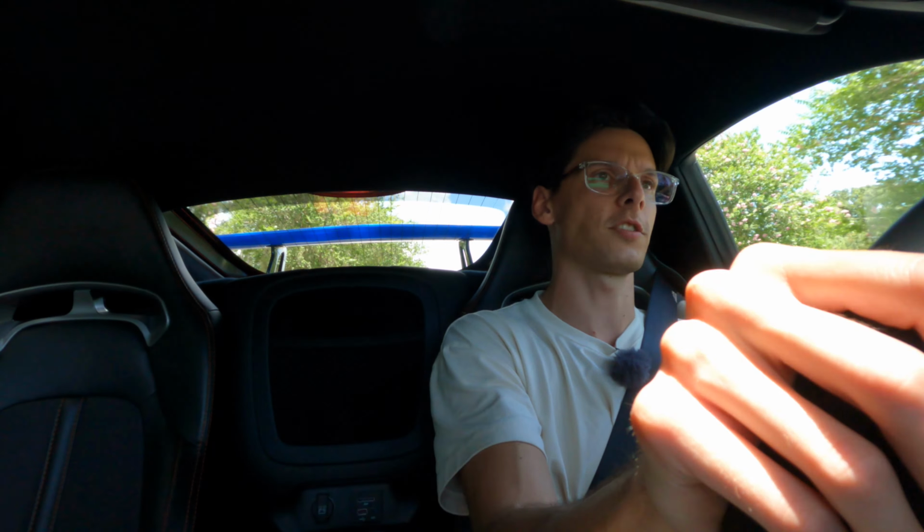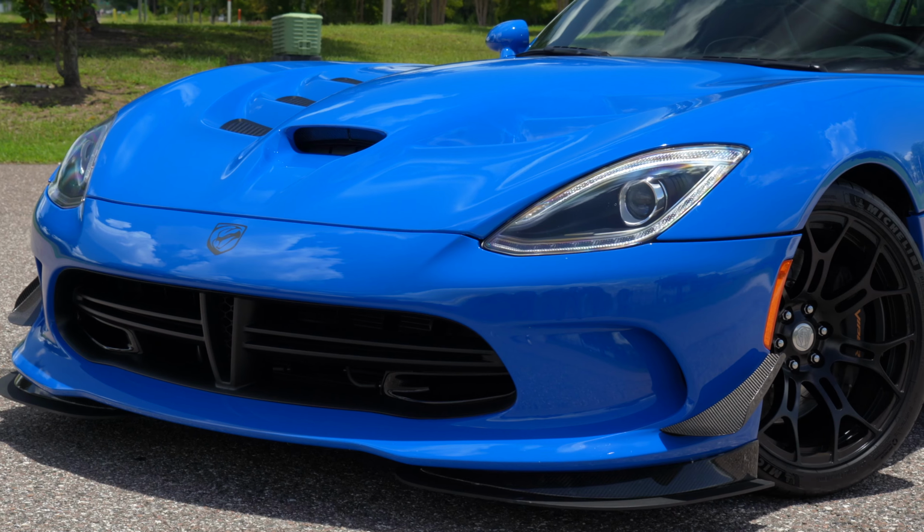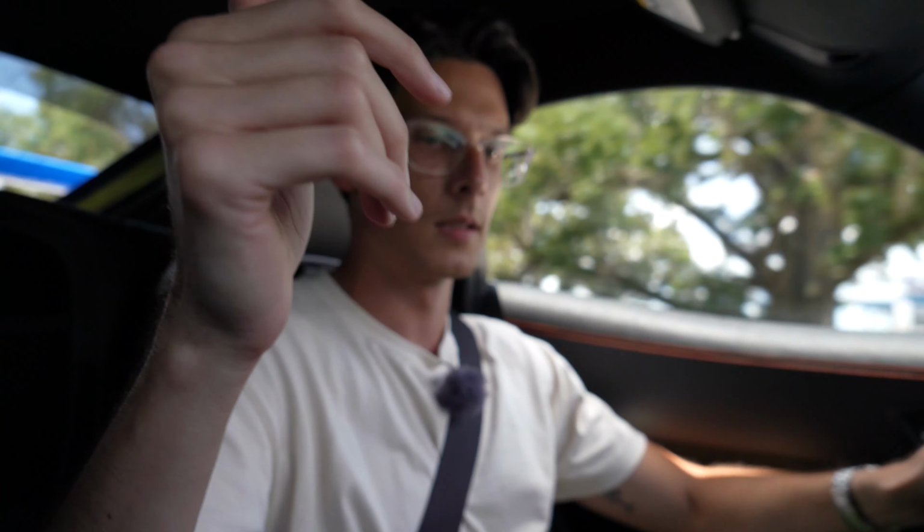The sound is growing on me as I drive it more and as I rev it out more. It is growing on me. I do wish it revved higher, but the turn-in is, I mean, you can just feel the nose gripping instantly. For being a bigger car, it doesn't feel its size. It really does a good job of masking the size. It feels kind of nimble.